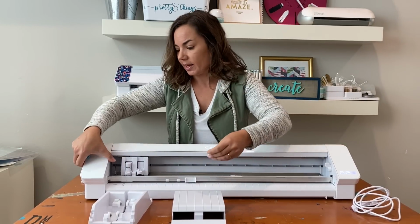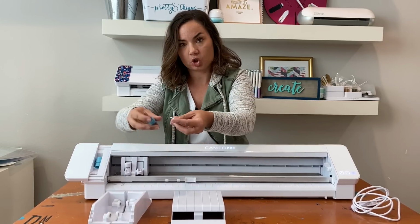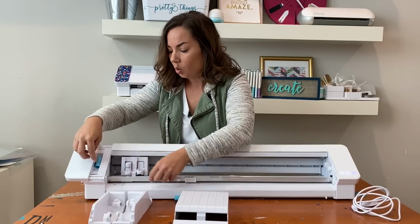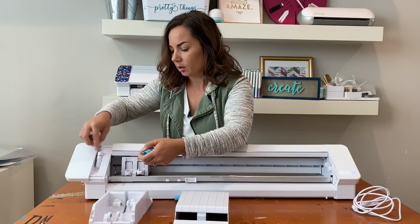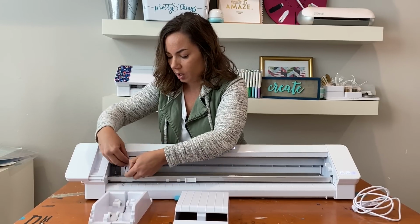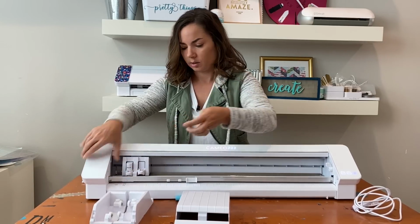All right, this slides out. You can use this as a little spot to store your adapter and your other tool, or if you're using a different blade in the machine, you can put your auto blade in there. It's just a little storage area that you can use, kind of hidden over here to the side.